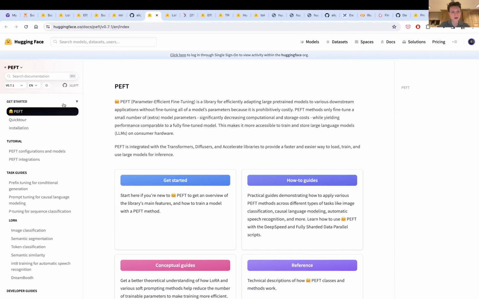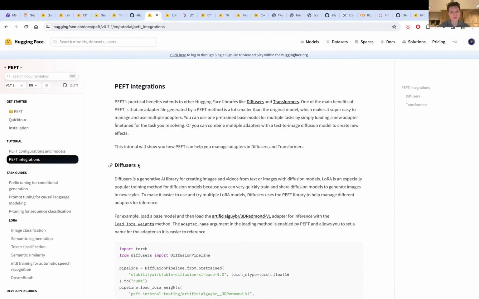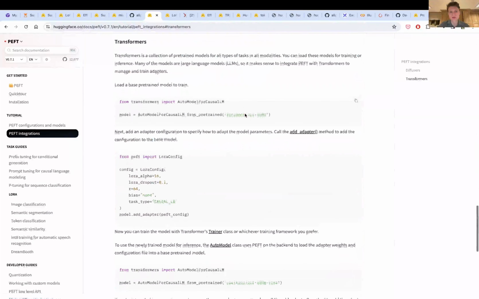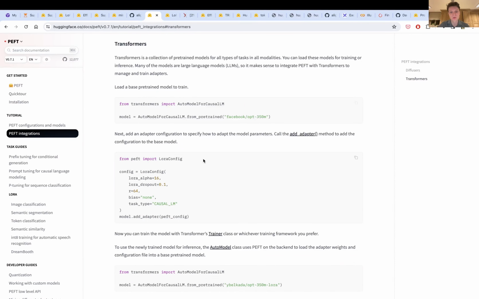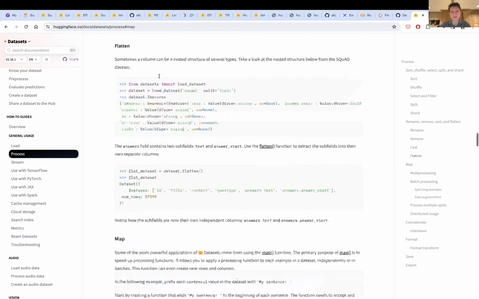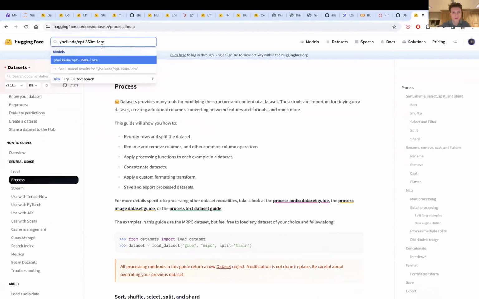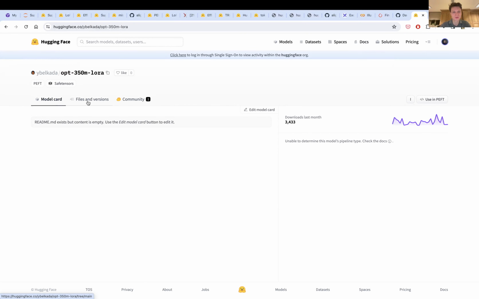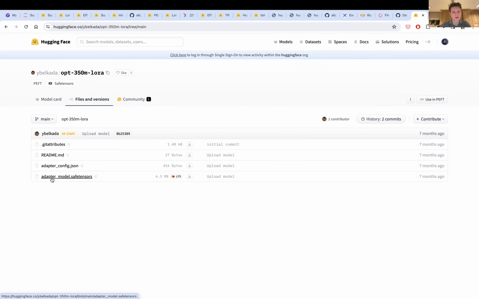You can actually read about that in the PEFT documentation. So this is integrated in the Transformers library. It basically means that if you have, for example, this repository, which only contains the adapter layers, if you go here to the files and versions tab, you will see that only the adapter weights are saved, which is only 6 megabytes. So that's really a very small file together with the configuration.